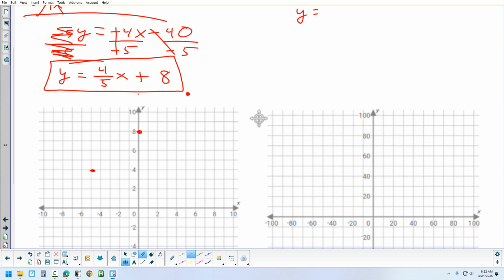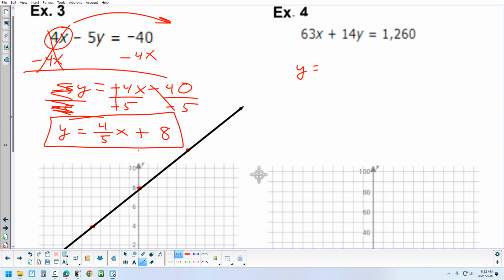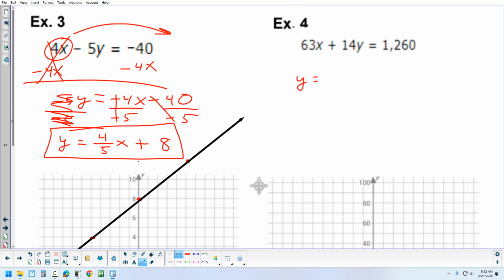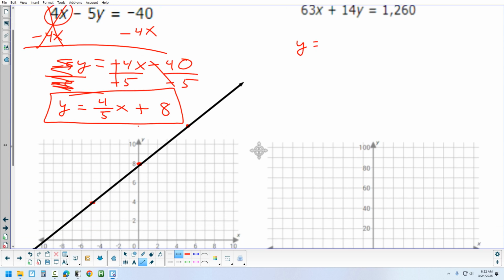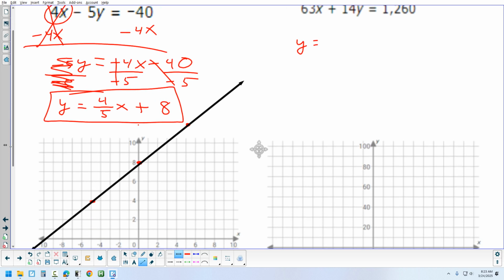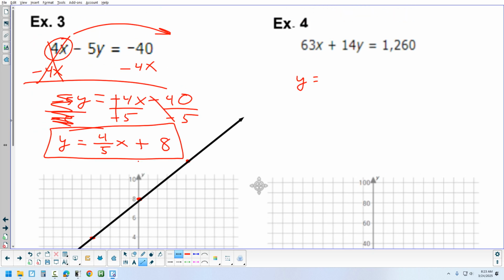Okay. And drawing a line, I'm a little bit off. Actually, no, that's pretty good. It's not bad. And there's your line. Okay, so a couple extra steps first, but then once you do those steps, it's the same as what we did before. Okay, any question on that one? Let's look at the last one.